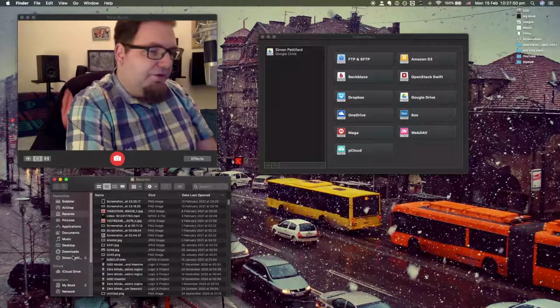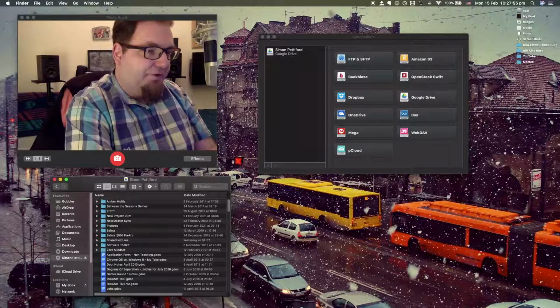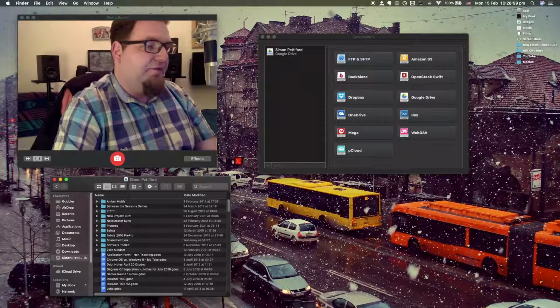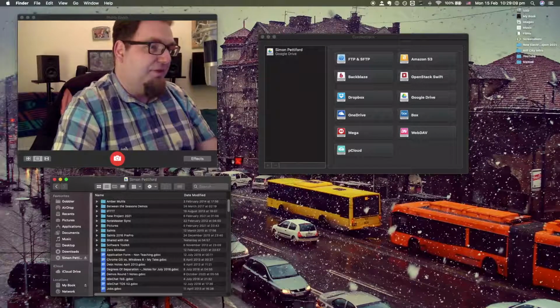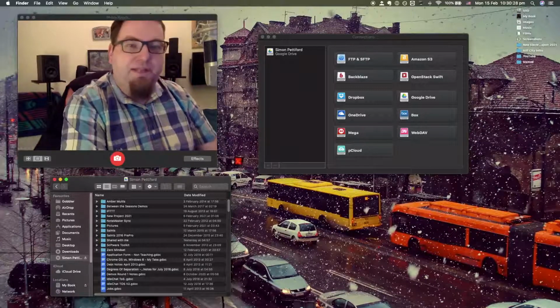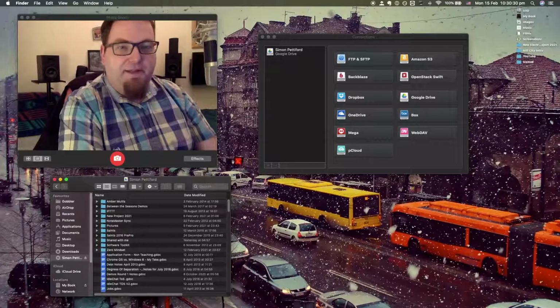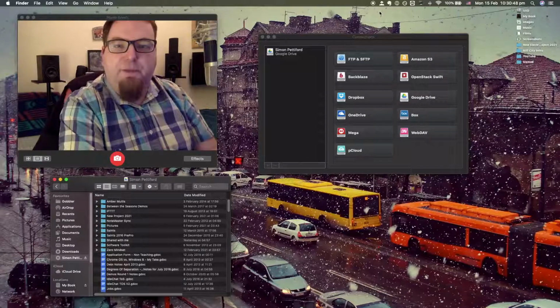Now, if we open and look at Finder here, we can indeed see that the Google Drive account is mounted and there are all my files. So basically the way I've been using this is to synchronize Reaper sessions, so I can upload a Reaper session into a shared folder if I'm working on a song or a mix. My vocalist Eric, he can then access that same session from the shared folder using this same application. He can then modify it and he can save directly to that folder, and then when I open it back up here, all those changes are reflected, then I can make changes and save, and we can just keep going back and forth like that continuously. So that is my use case for this, and that's what I've been using it for, and I find it quite useful. We'll now go over some of the features and preferences.